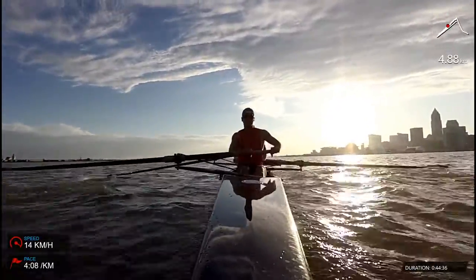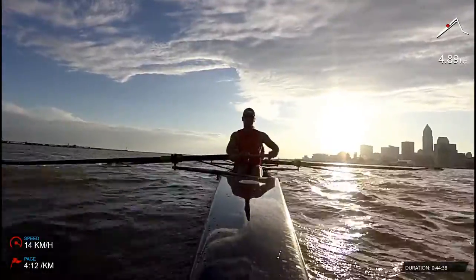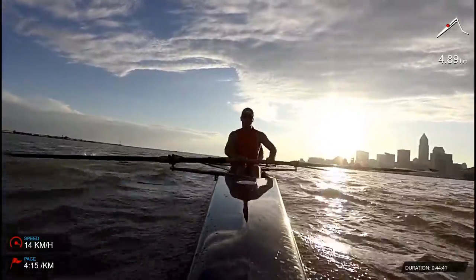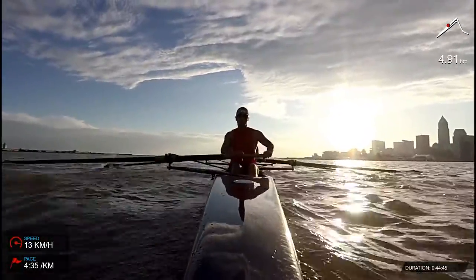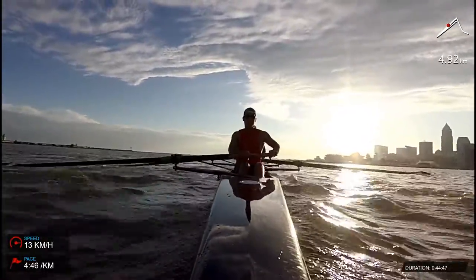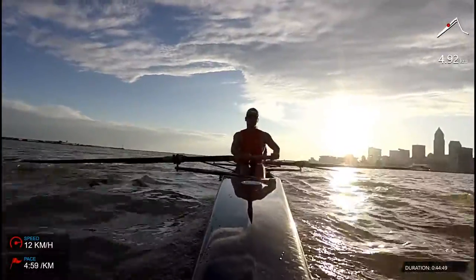Think about bringing it up. Think about using the leg as an initiator of the drive. Four blades get together. Push away. That's it, guys. We're pushing off the boat. Nice and long. Reaching out of the boat.